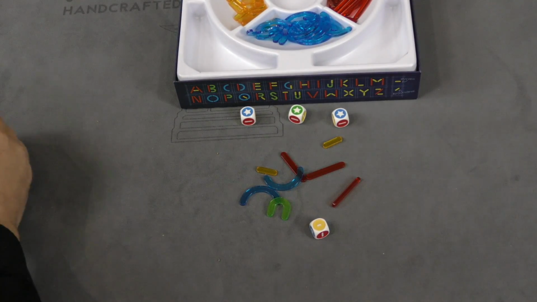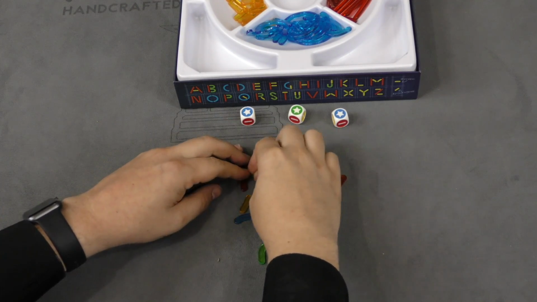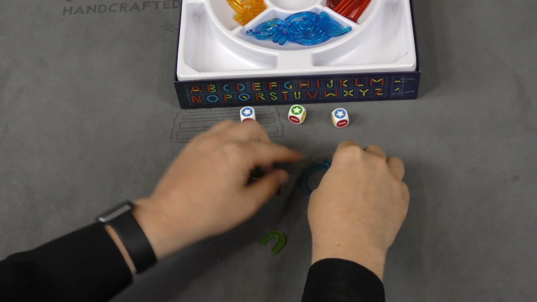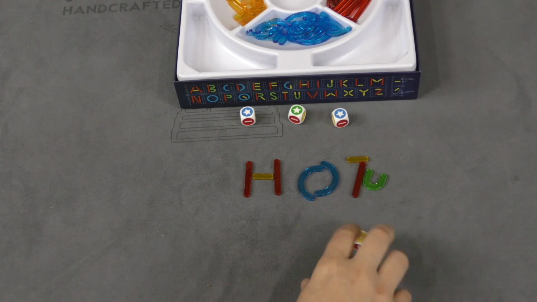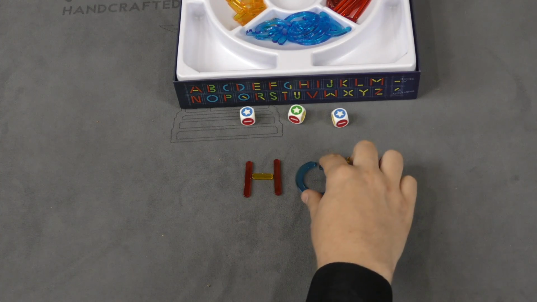So the way the game's going to be, everyone's going to be playing at the same time, and I'm going to be trying to make a word with these letters. So maybe I'll make H, O, and T. Here's the problem. I got this extra piece left over. So I'm trying to figure out a word that I can make. Now I could shout out this. I could say I have the word hot.